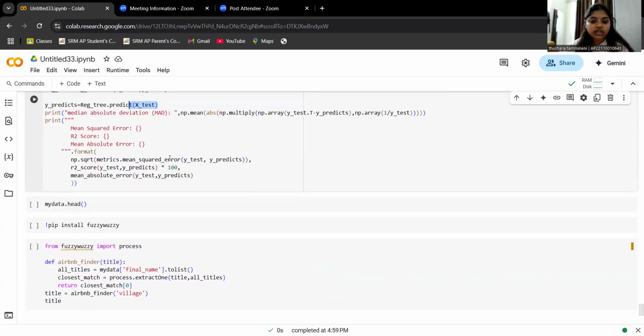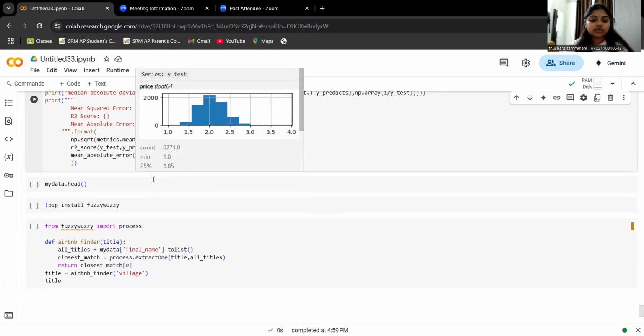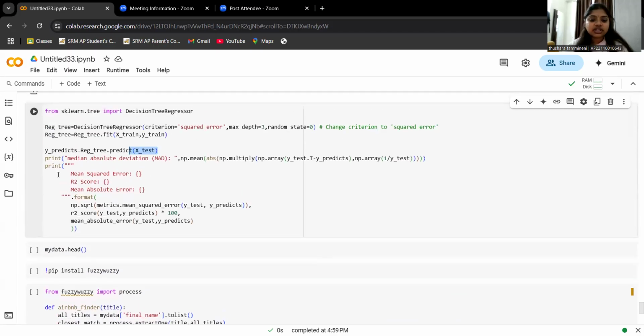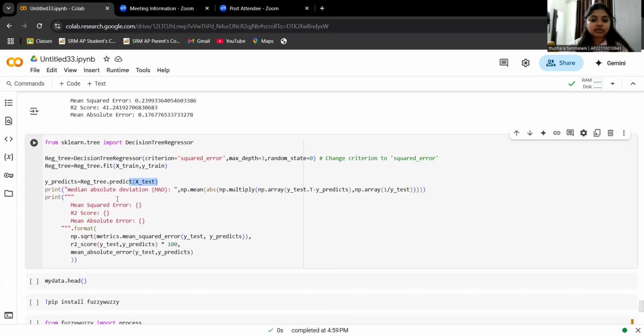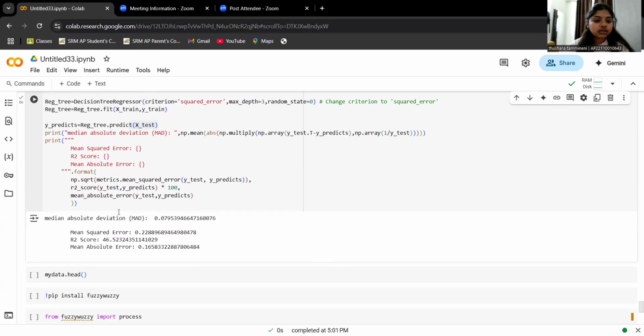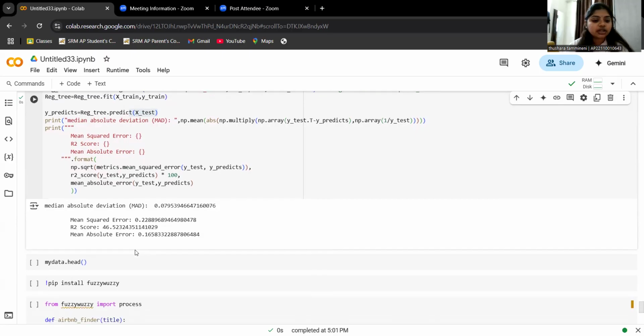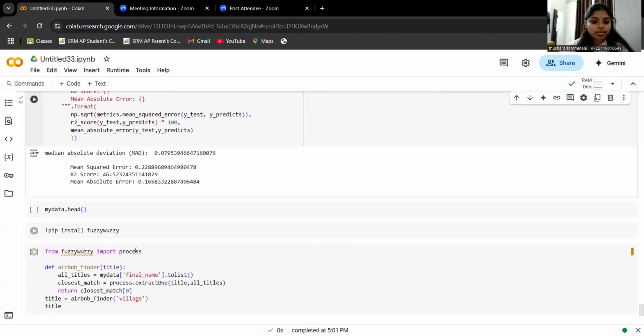For mean square error, lower is better, for R2, higher is better, and for mean absolute error, lower is better. And this code evaluates the decision tree regressor and provides multiple metrics for assessing its performance in predicting Airbnb listing prices. Let me run the code. Yeah, you can find here mean squared error, mean absolute error, and R2 score.